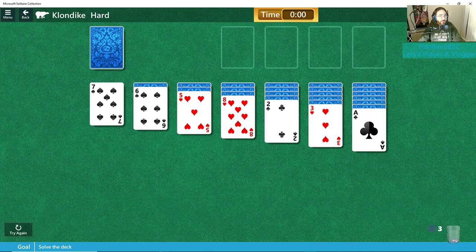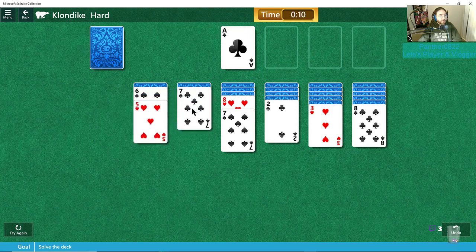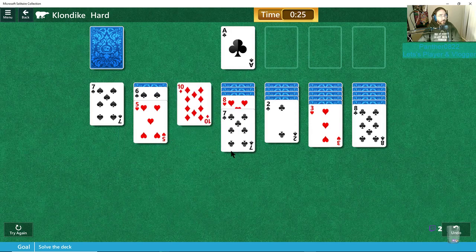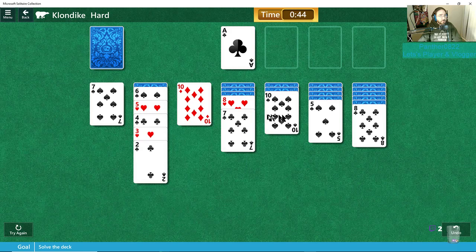All right, this is a hard, and this is a solve the deck. So we need to watch our plays. Okay. I think I want to go that way. Yeah, because other than opening a slot, that doesn't give me any usable thing. So right now, I want to try and push usable plays.